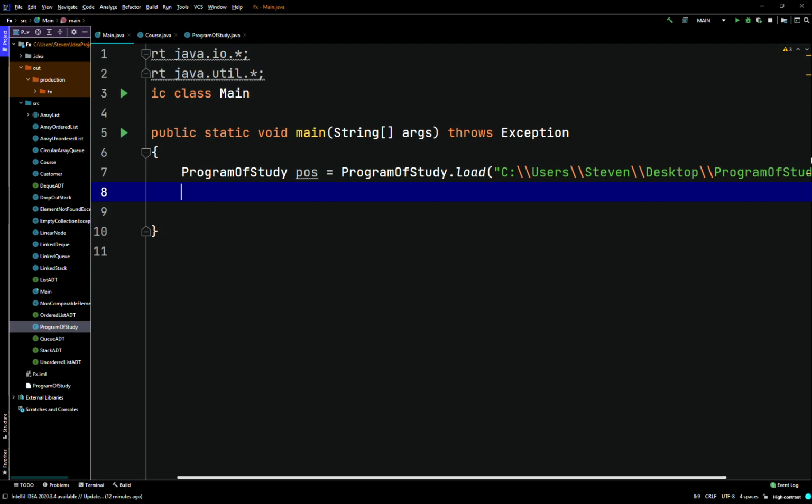And then we'll just print out our POS. So we're going to print our object data using a toString. So let's just try that and see if it works.